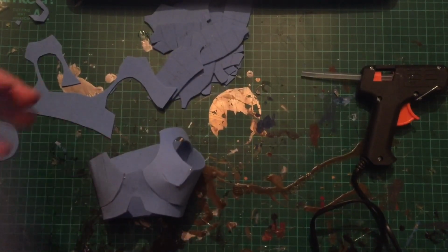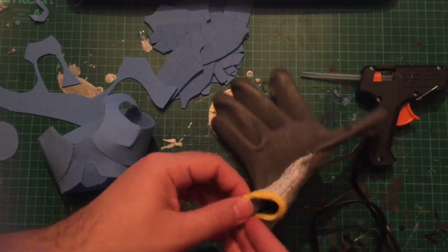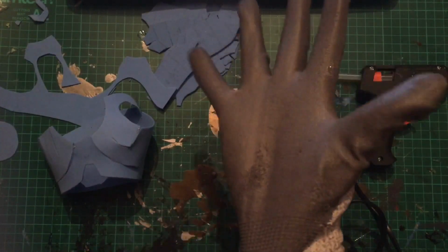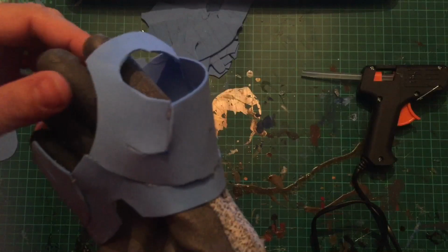With our foam hand starting to take shape, we are going to hot glue this onto a gardener's glove. This will strengthen that hand gauntlet and also give you a bit of mobility and something to stick it to when we attach the wrist part.